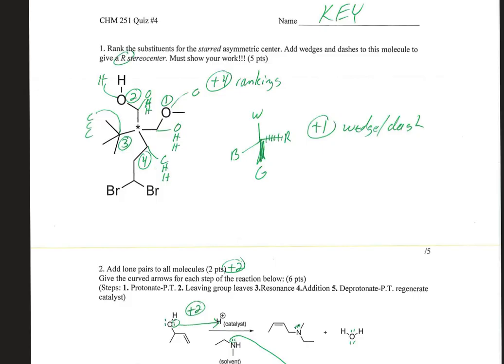And then if I made sure I have an R molecule, I map it onto this, right? So I did my colors, red, white, blue, green. And there's multiple ways to do this. I chose to put white and blue in the plane. So white's pointed up, blue's to my left, and then green should be coming out, and red would be going away, and that would make this R.